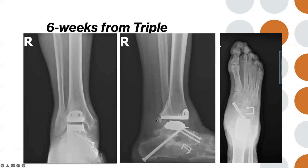What incisions did you guys use for your triple? And then why 3 weeks and not longer or sooner? What was your deciding factor there? So when I'm doing a staged procedure, like a triple on this, the biggest thing is that medial incision for the TN fusion.